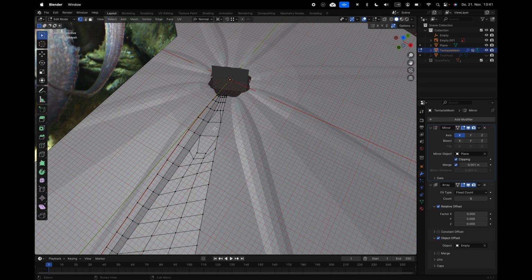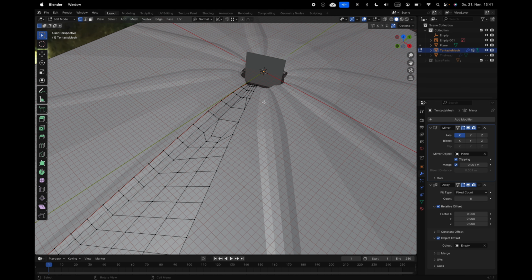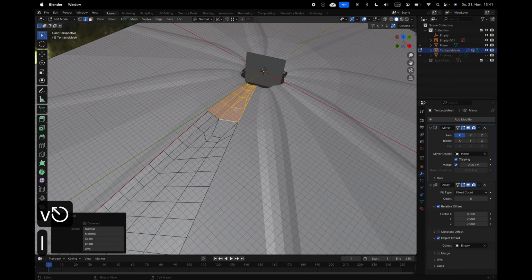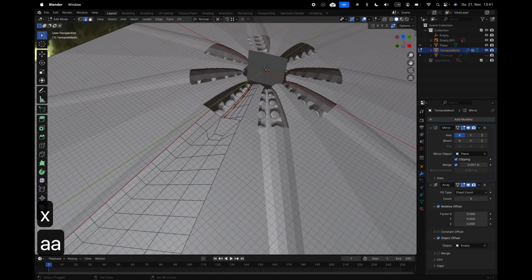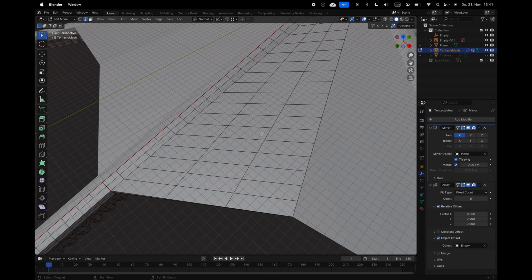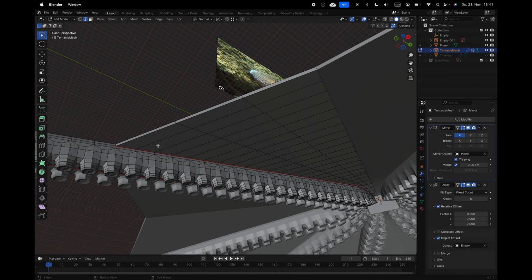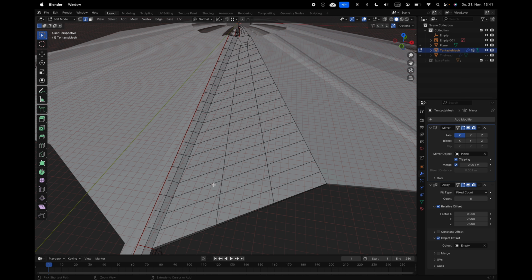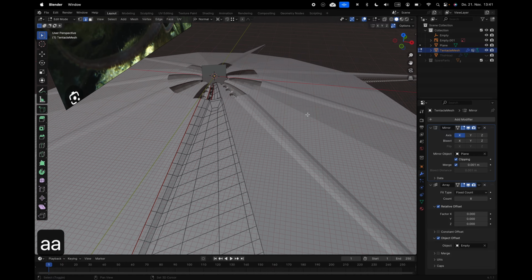That's sweet. And this part right here, we don't need anymore. So you can select this edge here and this one, press V so you cut it off, then L to select the island and delete this stuff. Also, we want the transition from the arm to the umbrella thing to be quite smooth, so we're gonna add a loop cut and slide it all the way to the edge, just like that.